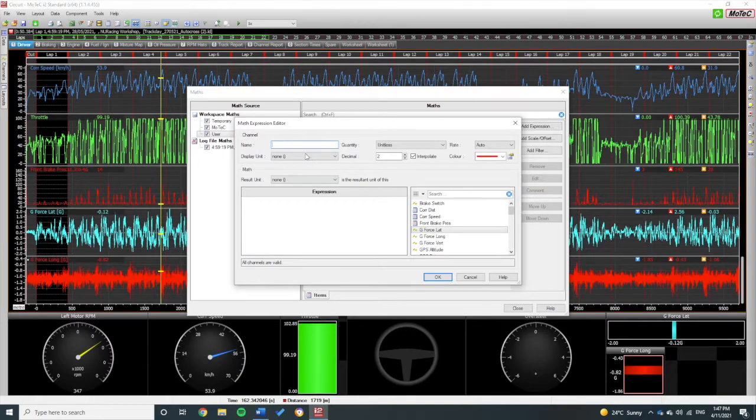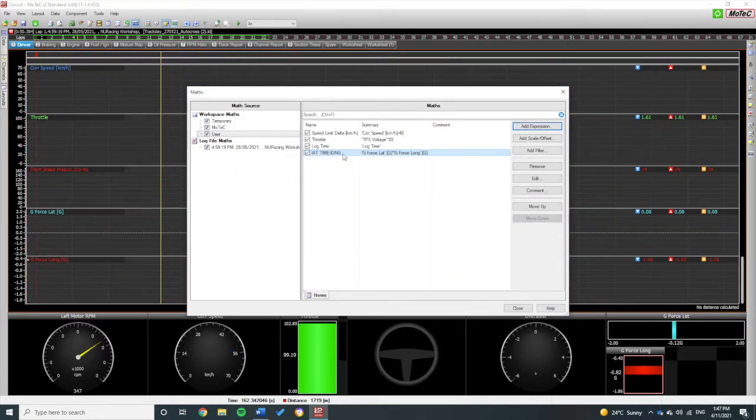So for example, if we wanted to do lap times long for whatever reason, we could double click on lat G-force times the longitudinal. We could create an expression for that, and we could log a channel for that.